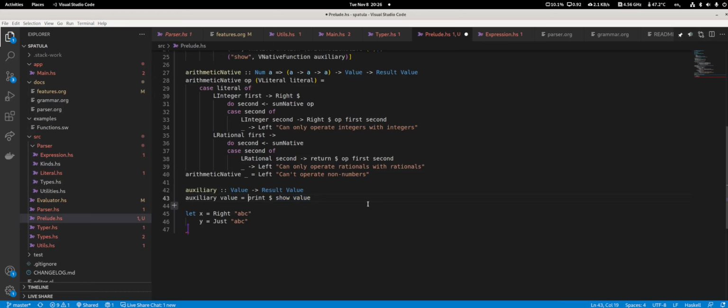But there's a problem, which is that this print returns an IO. So we need to transform it to result. And the only way that I know how to do that is to use the transformer, because we do have a transformer exactly for this purpose. Actually, all the transformers, as far as I can tell. But here's the thing.